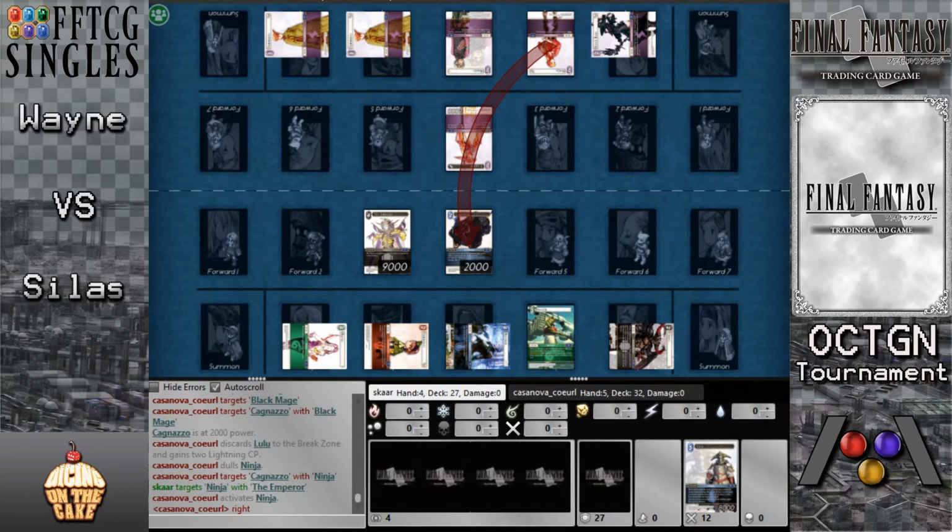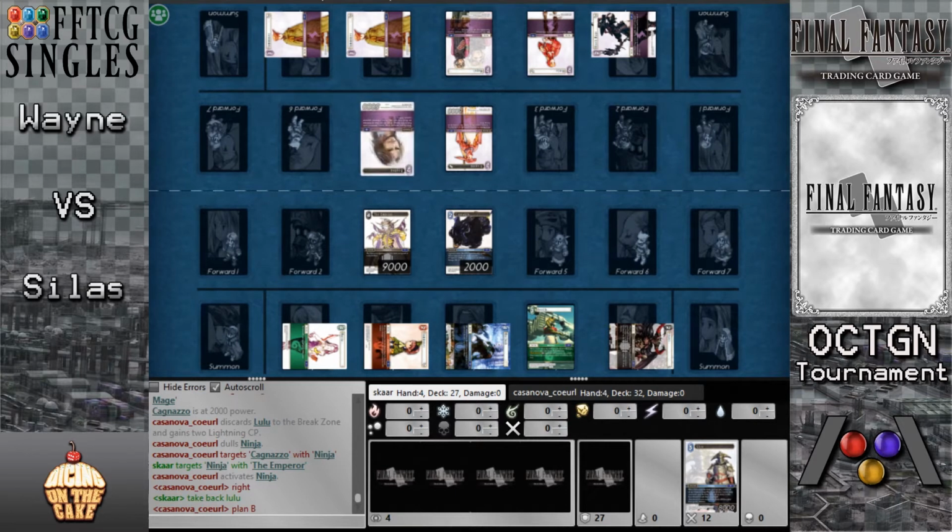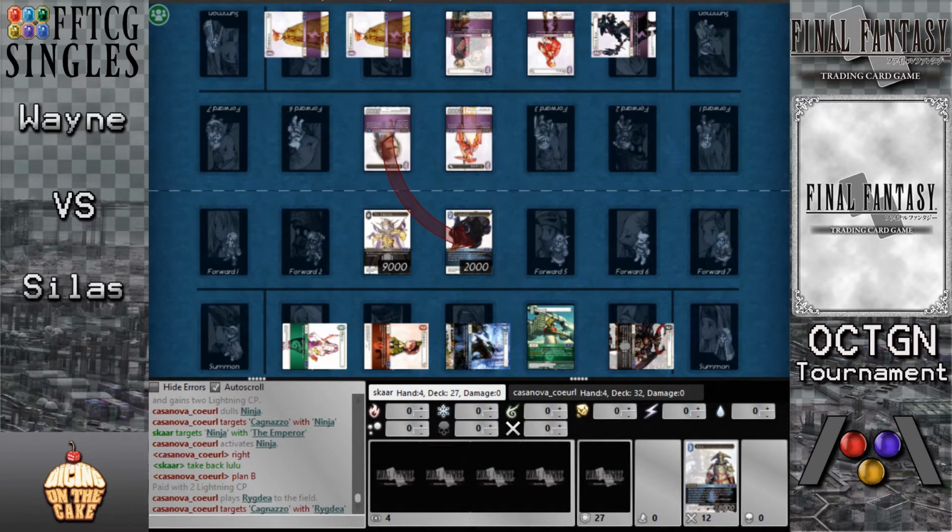What Emperor does is basically that it stops both the Makui and the Ninja. They cannot use their tap abilities. They just don't work. Any activated abilities just can't be activated. The players are going back with that move, and it's not really a big deal. We see a Rigdia coming down though.